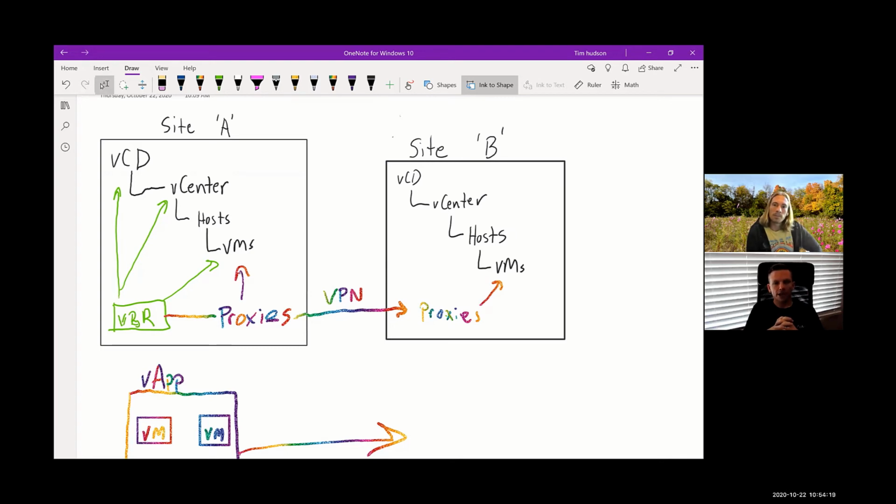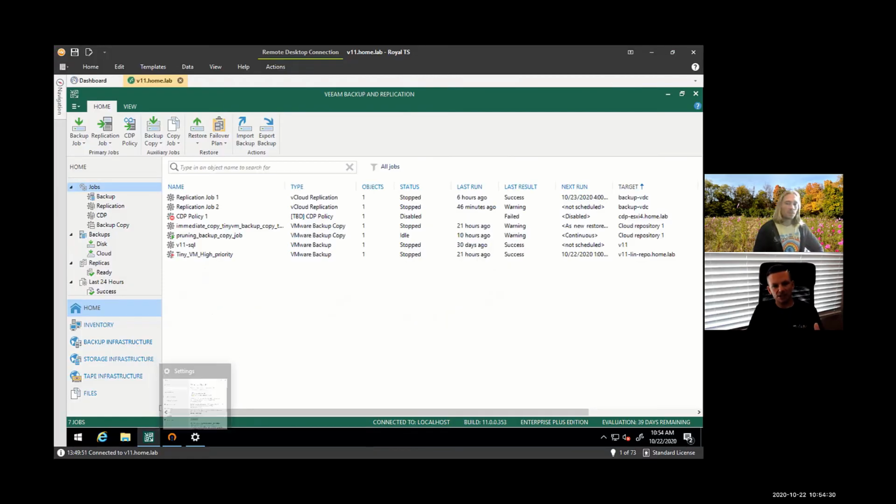Very cool. Okay, so for the interest of time, I think we've framed this up pretty well. If we moved on to maybe the next piece that people would want to know, I'm installing VBR version 11 beta 1, and I'm putting that in my primary location, and it has all those pieces that you talked about earlier. And I'm also going to do that in my secondary site now. Could you just maybe take a second and talk through what are the requirements that someone might need to know in order to get this to work, assuming that they're setting it up and configuring it for the first time?